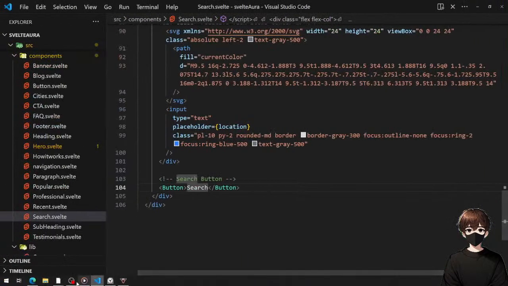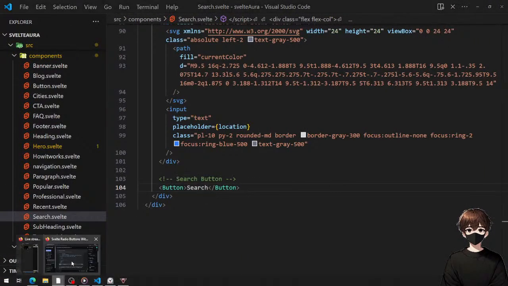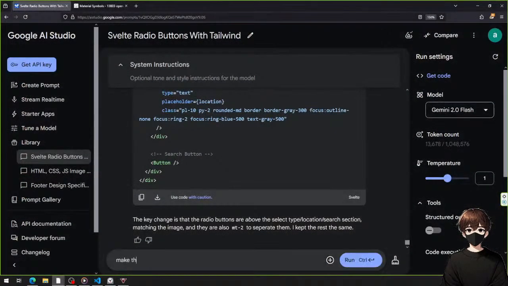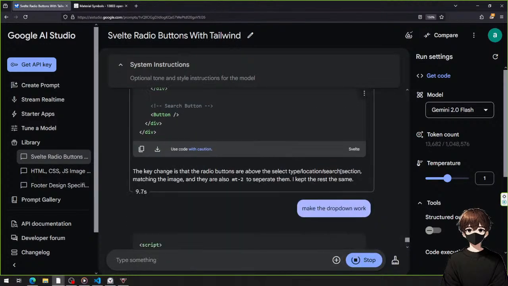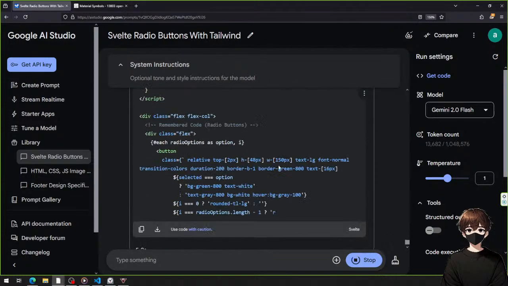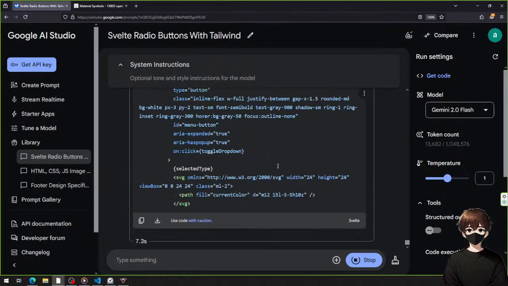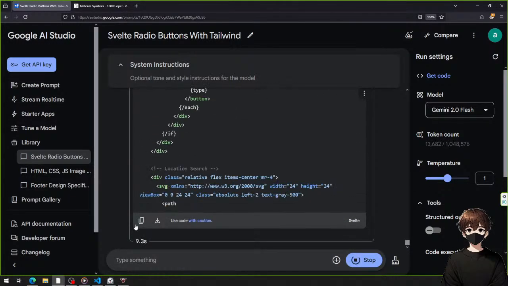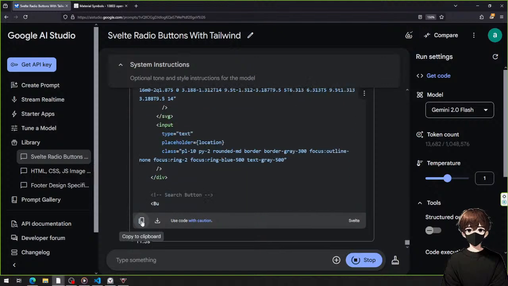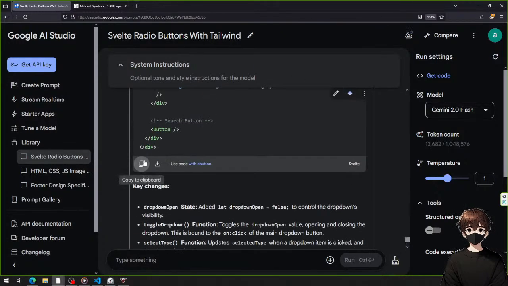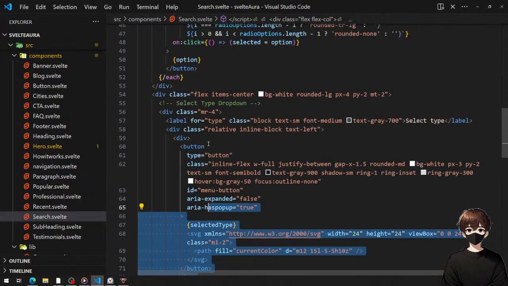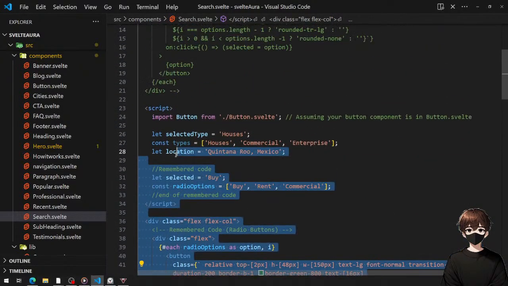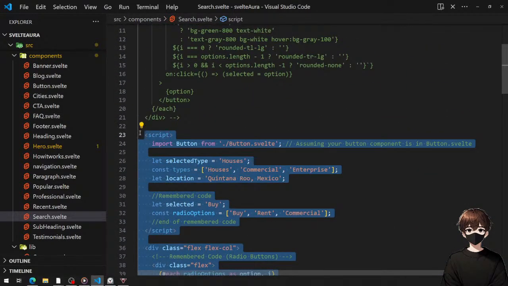Okay, so the first thing I wanna do, make the drop down work. Because I don't know why it shifted out. Okay.